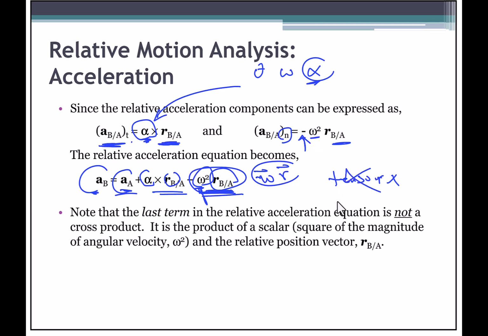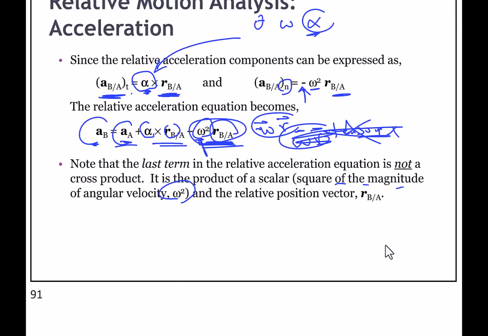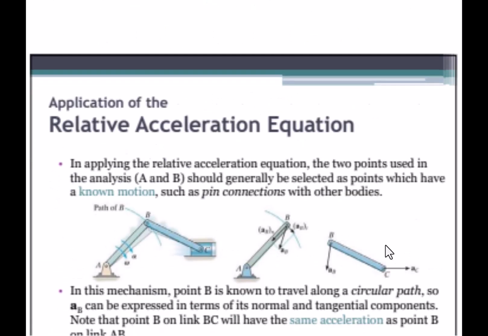We don't know about tensors. Yes, we haven't studied tensors, but two vectors next to each other will give you a tensor. Forget about this. What matters is to note that this is a scalar. The product of a scalar, the square of the magnitude of this angular velocity, and the relative position gives you a result that is still a vector.